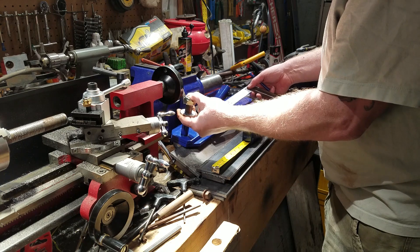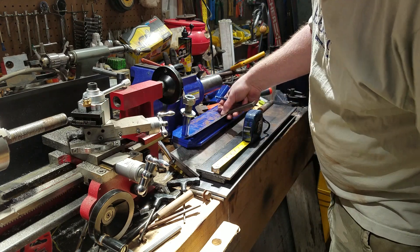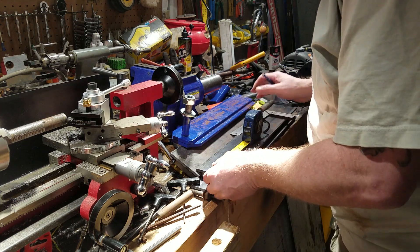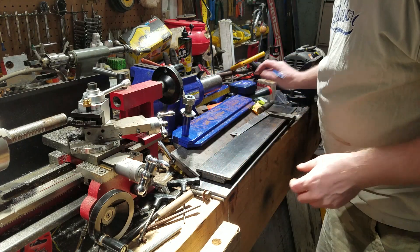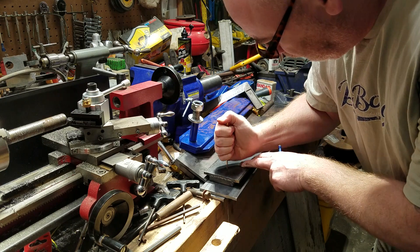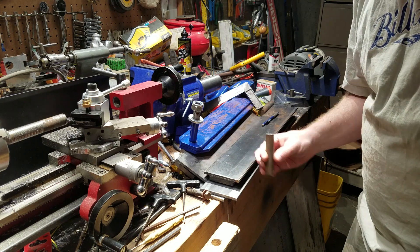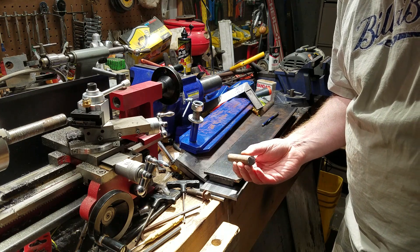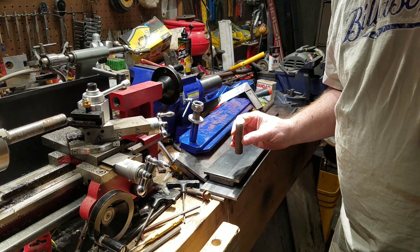On the original, the bolt is placed around one inch in from the end. That looks a little close to me, so I'm going to give it an inch and a half — it means I lose half an inch on the overall distance, but it just feels a little close to the edge. I was originally going to use 20mm bar for this, but I noticed I had a whole bunch of three-quarter round bar stock, which works out to about 19 millimeters, so we lose a millimeter. Not too worried about that.